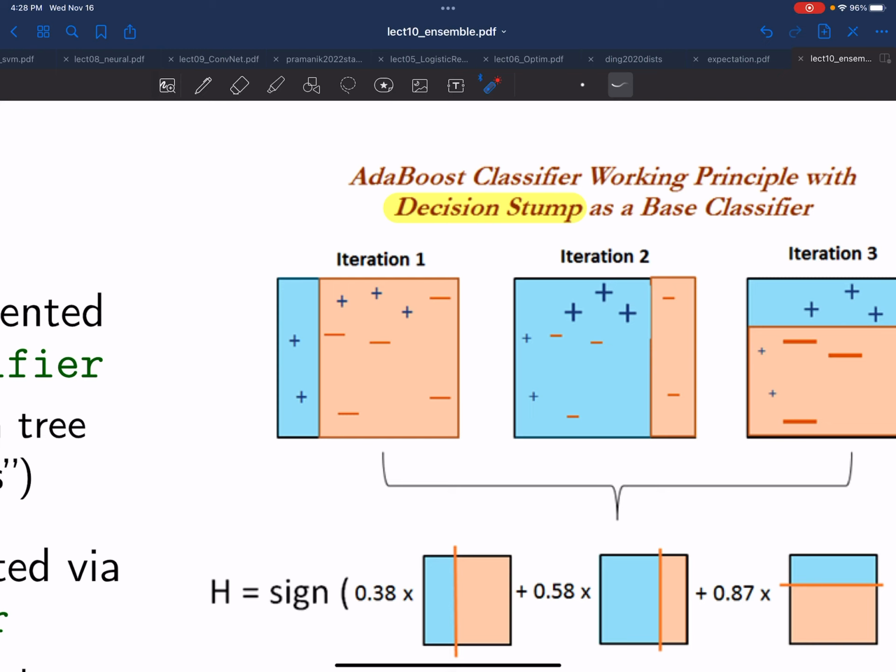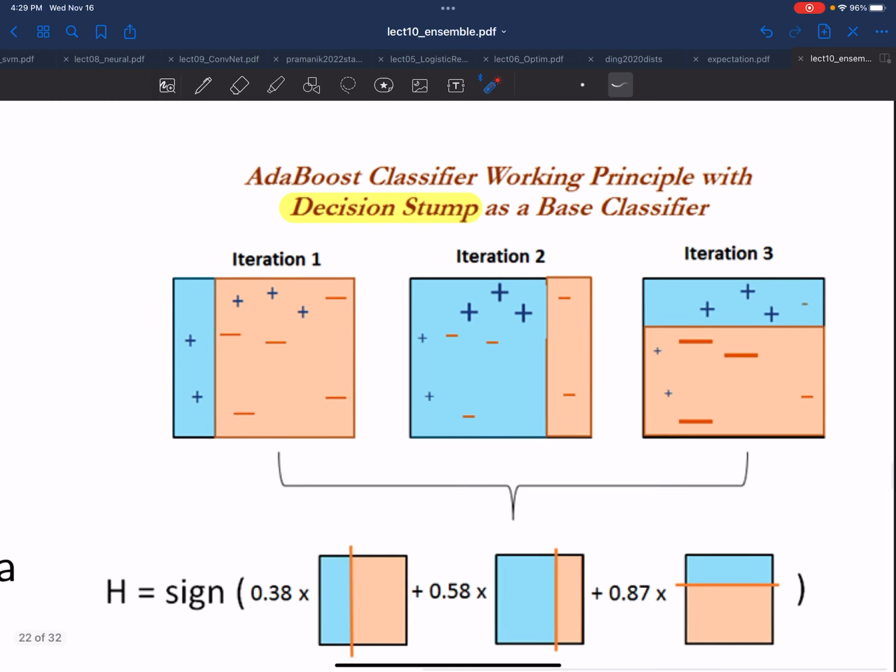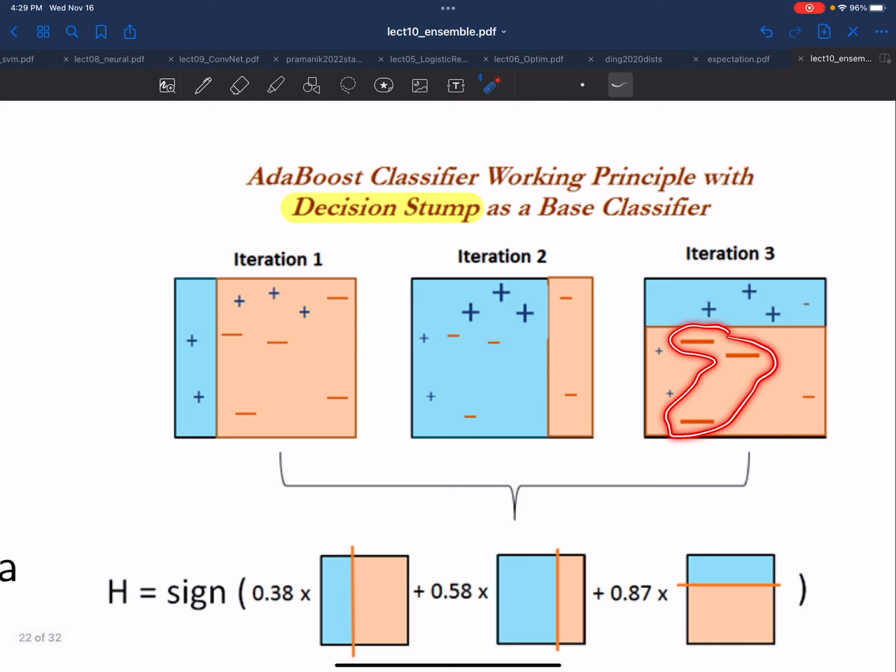So now with this next iteration, next classifier, we want to make sure that we don't get these ones wrong. So this time we're going to choose a threshold over here. So all these blue pluses will be correctly classified. These will be correctly classified, but these guys will be incorrectly classified. And so the next time, we want to make sure that we don't classify those wrong. So this is showing that we use a large weight on those. And this time, we're going to choose a threshold this way, and so on.